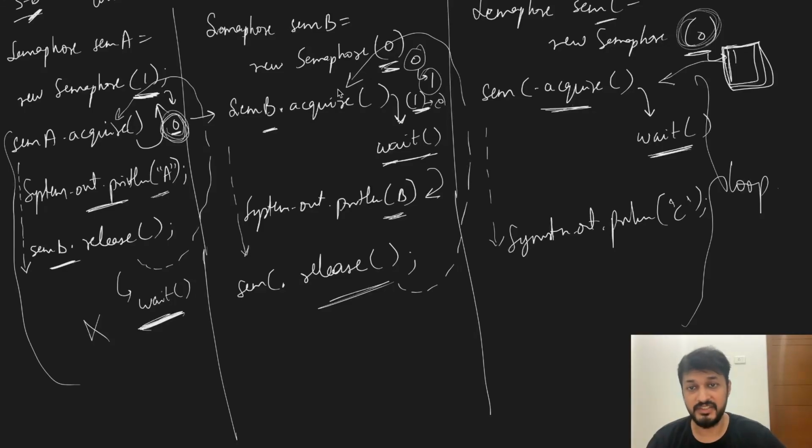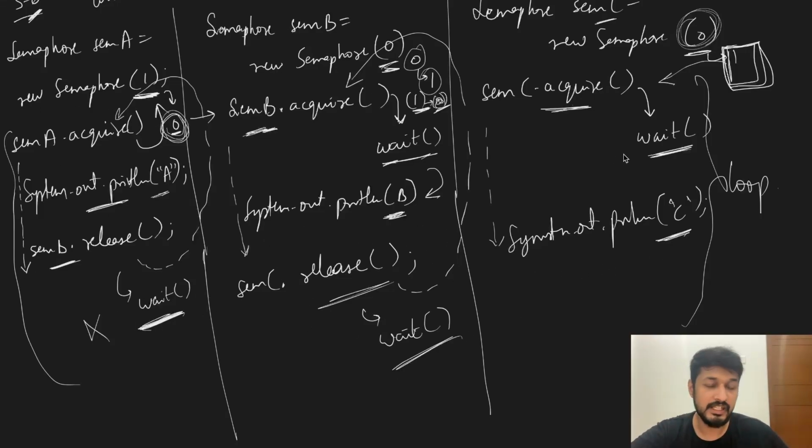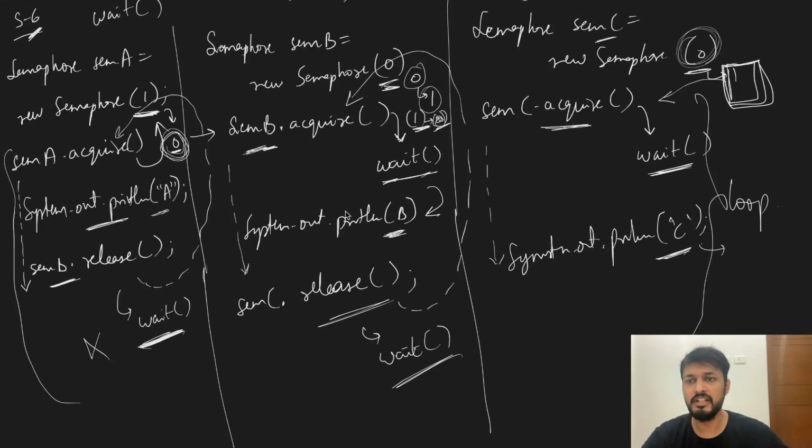Correct. Thread B has already acquired the permit which was released by thread A in the previous iteration of this loop while printing B, right? So again the permit count has changed from 1 to 0. Correct. So when it tries to acquire a permit again on semaphore B, CPU will go ahead and put thread B also in wait state. Correct. So now thread A is in wait, thread B is in wait state, and thread C went ahead and printed C, right? Now what is our fourth step?